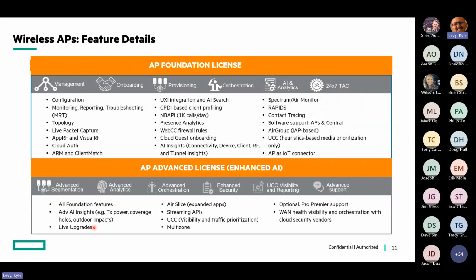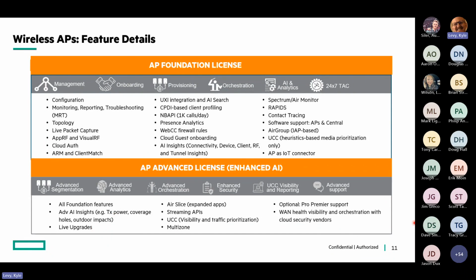Live upgrades is neat. With AOS 10, with an advanced license, it can actually upgrade your access points during normal business hours, because it can direct traffic, move traffic, but definitely know which access points represent a minimal disruption when they're upgraded. And it can synchronize and orchestrate that for you.